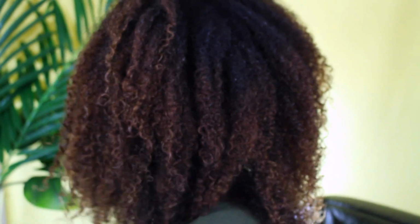So pretty. The front is lighter because I did start there first, as you can see. If my hair had lightened up to a super light blonde, I could tell that it would come out more cool with this toner, the Sorrento Cool Vanilla Toner. But obviously my hair started off light brown and it lightened up to this color, because balayage usually doesn't lighten up your hair super bright the first time.